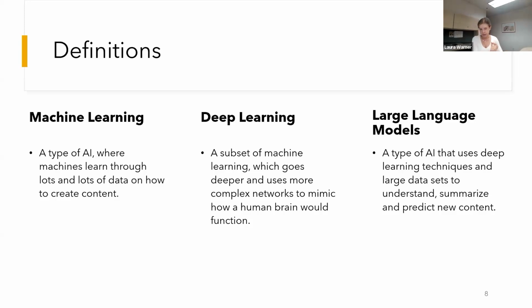There's supervised learning. So that's when a human being is creating inputs and outputs, and they're watching the machine learn and testing it. The second type is unsupervised learning, where a human's just putting tons of data into the machine and letting it go on its own. And finally, there is reinforcement learning, and this is where the machine itself learns through trial and error based on rewards and punishments, which is really fascinating. But don't worry, we won't get too into the weeds of the technology here.